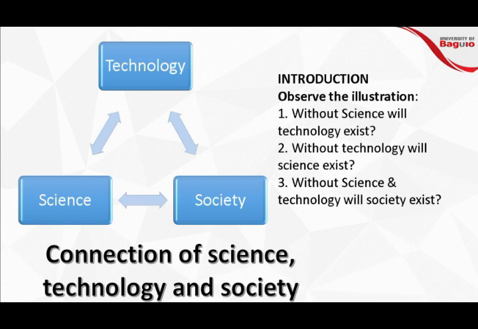Even if we are not using cell phones, gadgets, or computers, and we don't have robots, rockets, other kinds of devices, or televisions, we still exist. A human, or a social group, or a group of people will still exist. So society will still exist even without science and technology. And what if we reverse it: without society, will science and technology exist? Probably the answer is still yes.